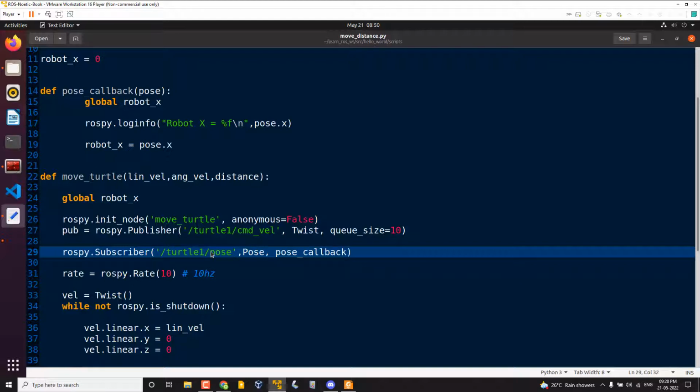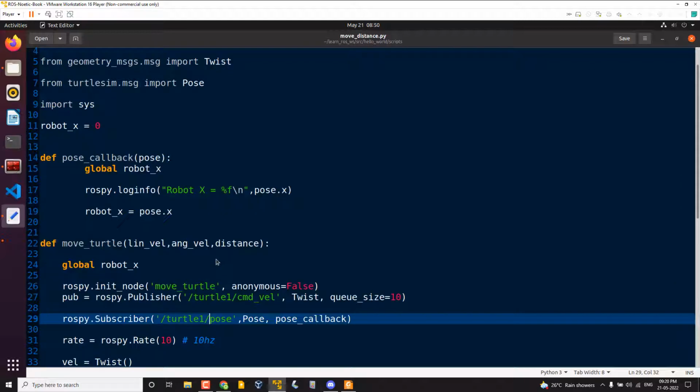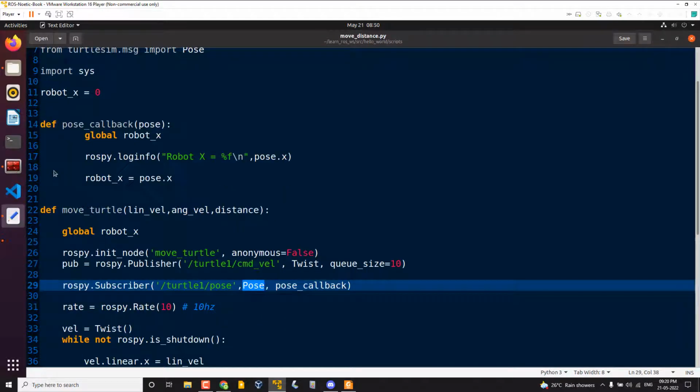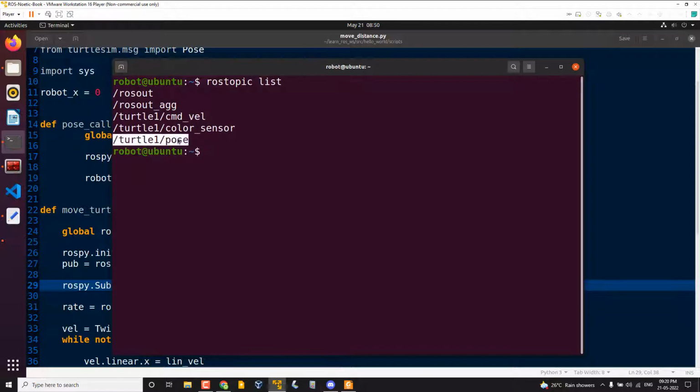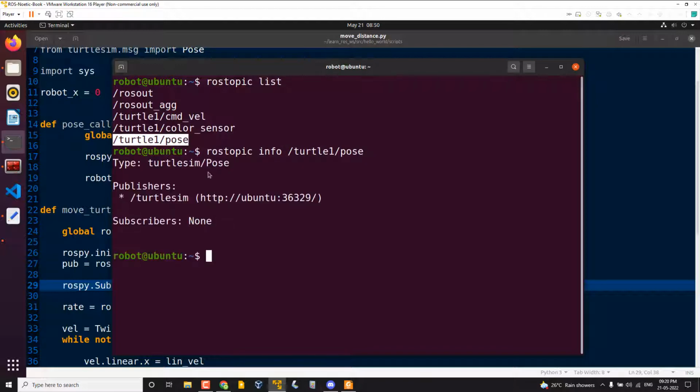When you subscribe to turtle1/pose, you have to understand the message type. You can simply get it from rostopic info. So this is the topic, and you can check rostopic info turtle1/pose, and you can see the message type is turtlesim/Pose. This message type is already installed with turtlesim, so we don't need to worry about it.